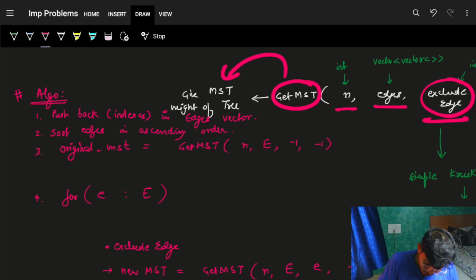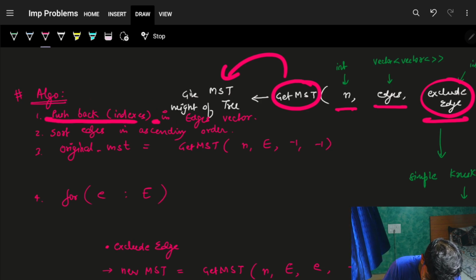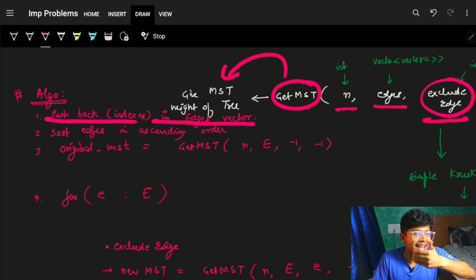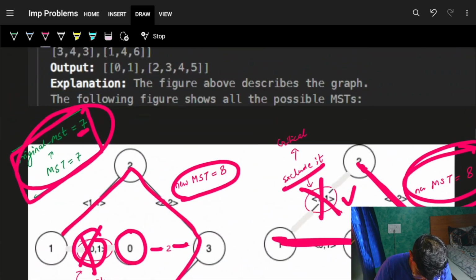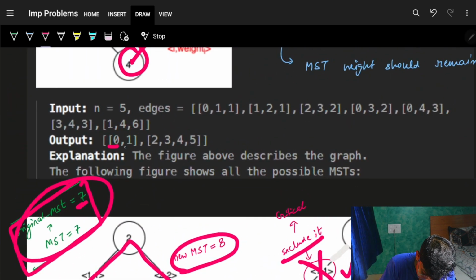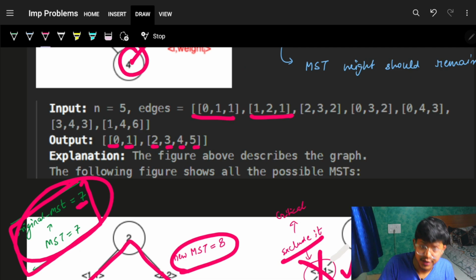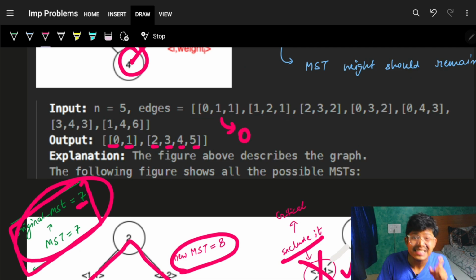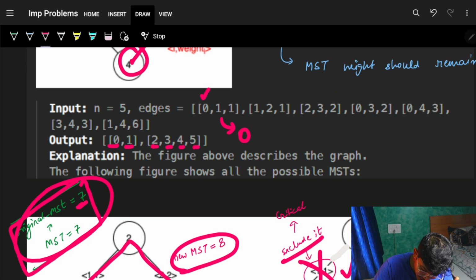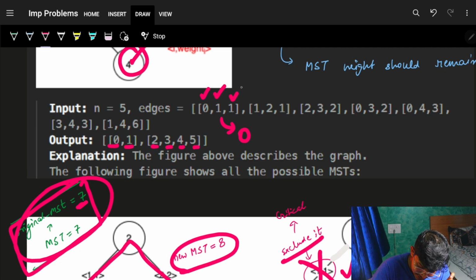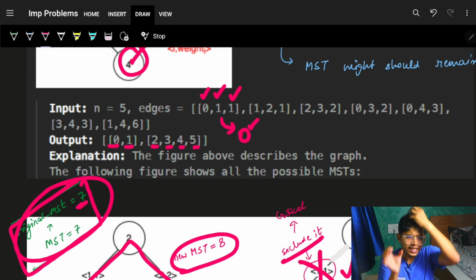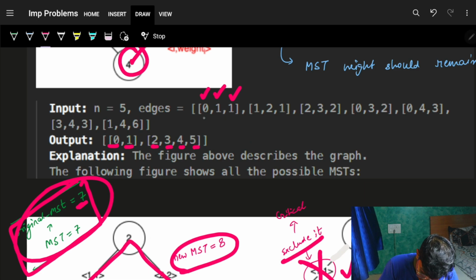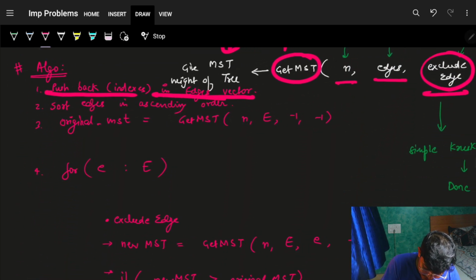Now, the main task of this algorithm was to firstly push back the indexes in the edges vector. You can maintain the indexes any way whatsoever, but what we have to return in this entire problem is the indexes. These 0, 1, 2, 3, 4, and 5 are the indexes of these edges. So what I will do is push back a 0 in this. The 0th element of this vector will say I am AI, it will say I am BI, it will say I am the weight, and the next element of this vector will say I am the index. So I want indexes, so I will simply push the indexes firstly in my edges vector.